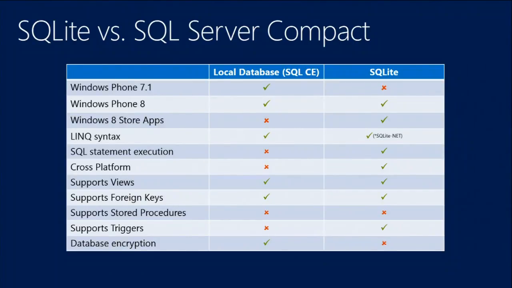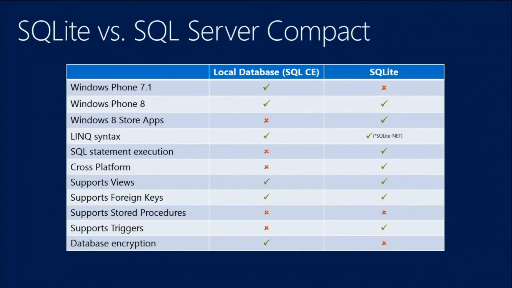Now, if you like to work with objects and program against your database, that is what Link to SQL is all about. That is what it offers you. It is also available for SQLite using one of our two wrappers, and I'll talk about those in a moment. One wrapper is called SQLite.net and another one called SQLite WinRT. SQLite.net has a Link way of working with it, so you're using Link statements.